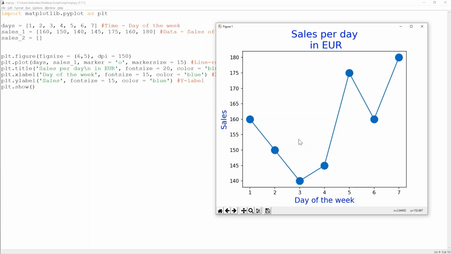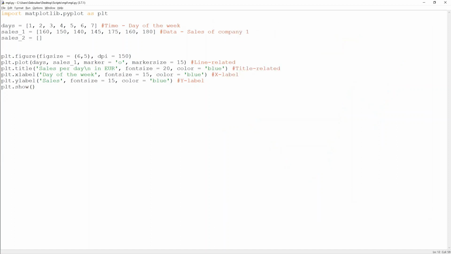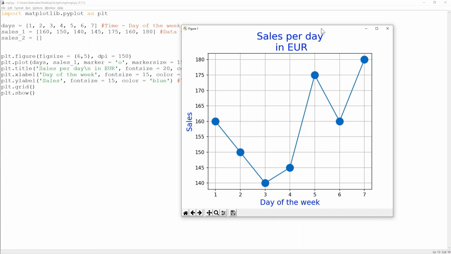And if you, for example, have some data point that's somewhere in between these lines, so you can't really see if, for example, in day 6 we have a sales of 160 or 150, what you can do is you can use plt.grid, and if you don't specify anything, it just sets grid to true, so it appears on our line chart. And this also helps, and I do use it often if it makes the line chart look better, if it adds value to it. If not, then of course you don't have to use it.